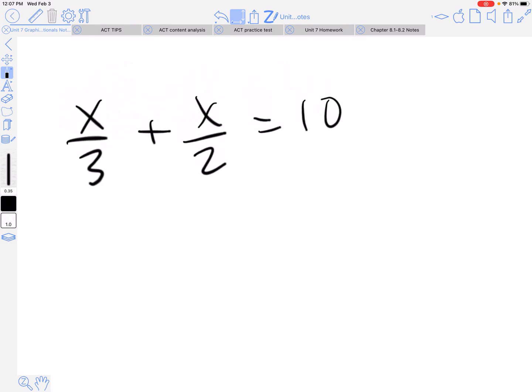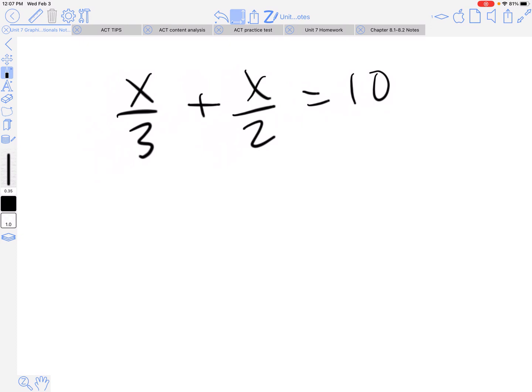All right, so what we're going to do is try to get x alone, right? That's what solving means. So our goal is to figure out what value x should be so that we can plug it in and get the answer of 10, of course. So the problem is x is held in a fraction. So my goal is to get rid of these denominators.